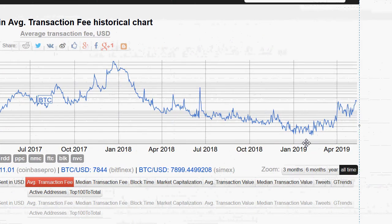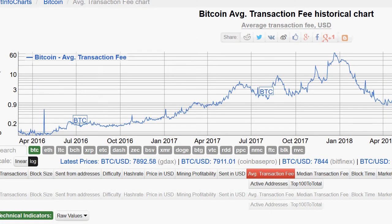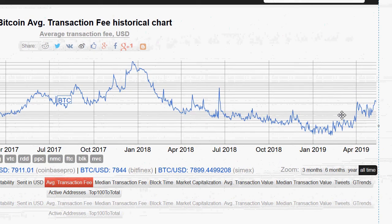This low, well, we can see here that it got under 20 cents. And these two lines represented $1. So to say during the bear market that I took advantage of like, oh, I want to put 20 bucks here, 30 bucks here on whatever. Yeah, you know what? I might as well. I might as well do it.